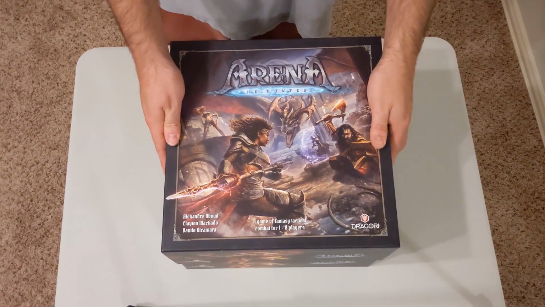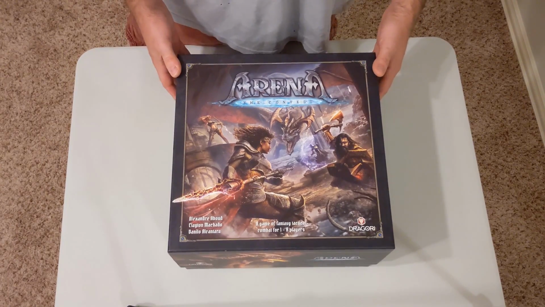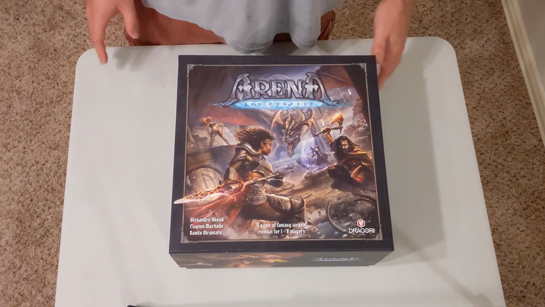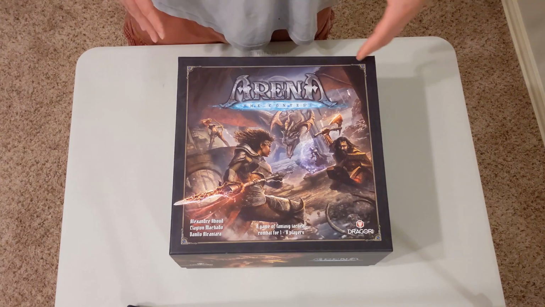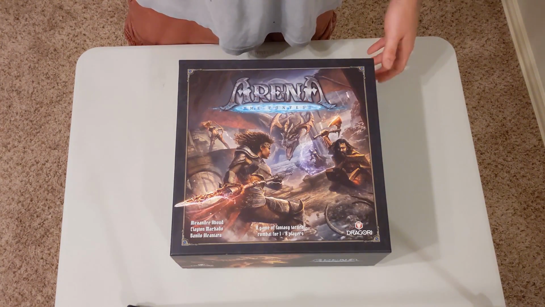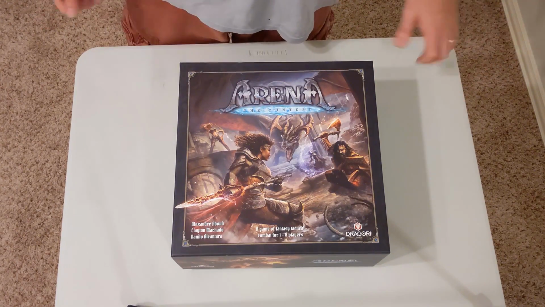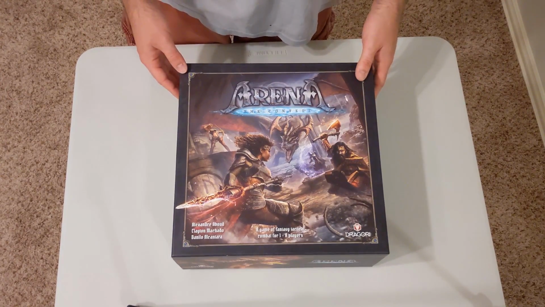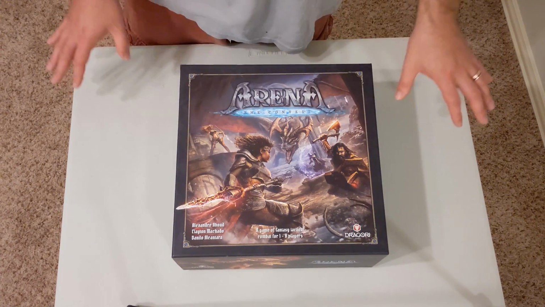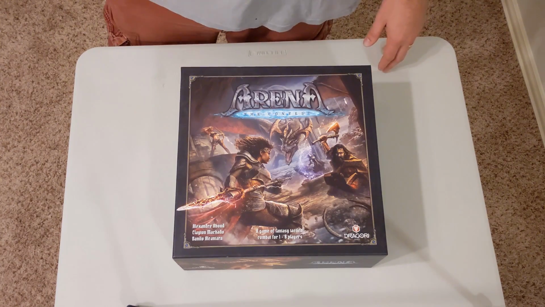And that's it. Just to note, the Arena Core box can store quite a bit of the expansion content in this one. It won't be able to hold quite everything, so the new Legendary box should be able to help with that. But you could actually store everything in here if you really wanted to. You just have to use up that bottom layer, which would take up some of your campaign spots.